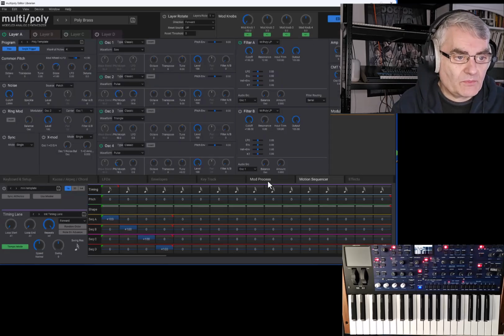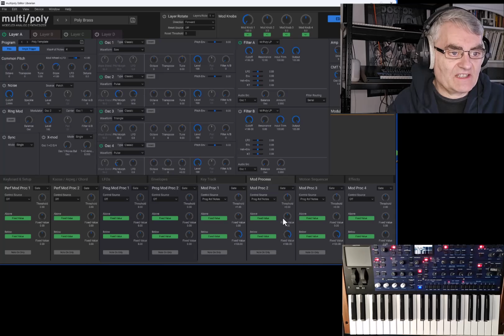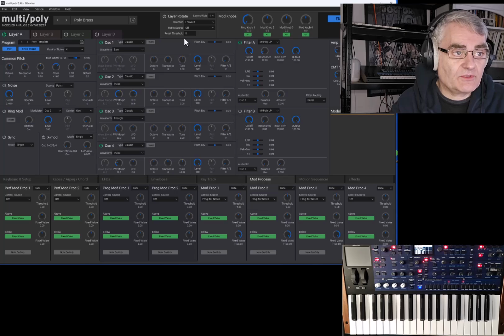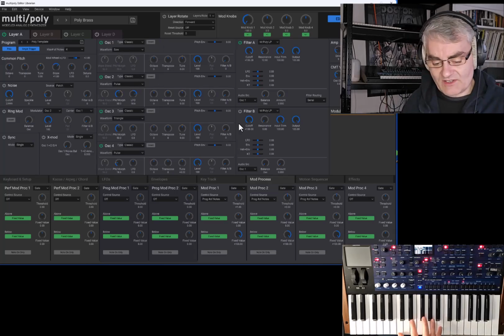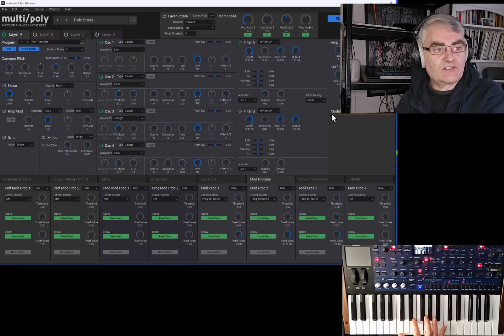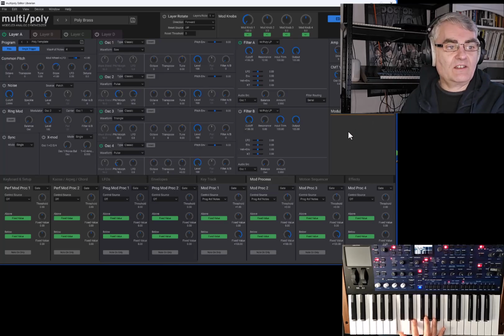Okay, these next three are using a different technique for trying to emulate the monophonic poly. So I'm using the mod processors as gates for the oscillators, so that when there's one note played down, it only plays oscillator 1. When two notes are played down, it plays oscillator 2 and 3 and 4 and so on. It's not quite like a polymoog because these are mono oscillators, they're polyphonic, but it does give you some interesting effects. So first, second, third, fourth.